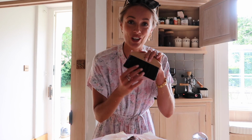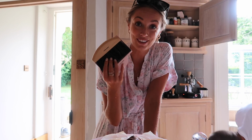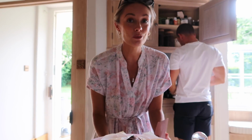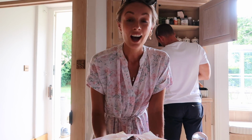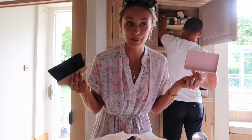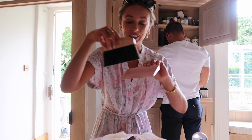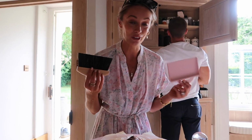So this is something that I actually thought was going to be 4 times the size. It is a little mini pink dustpan and brush. This is why I love shopping on Goop, because they have really lovely, high quality pink things for your kitchen. So it is a little dustpan and brush. I thought it was going to be bigger, but actually it's a really good size for, you know, getting little crumbs off the table. So actually, I think we'll use it a lot.